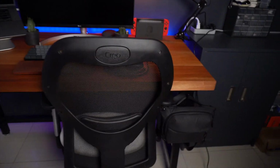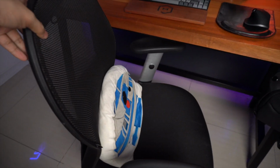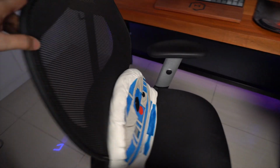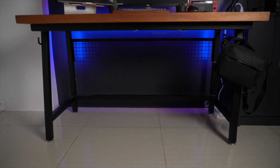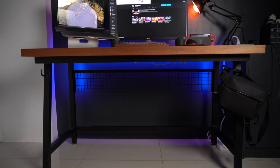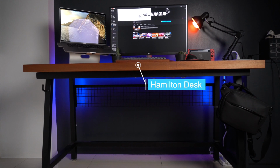Okay, so, start muna tayo sa pinaka-boring. So, ito yung ergo na chair. And may R2-D2 pillow. So, ayan. Plan ko bumili ng Secret Lab pero ipunin ko pa. Ayan na yung desk from afar. So, let's start first with the table. So, this table is from AV Make Industries. Nagkaroon din ako ng video about it. So, check nyo na lang. Lagay ko yung link sa description sa baba. And ililink ko dito. Hamilton yung table niya.